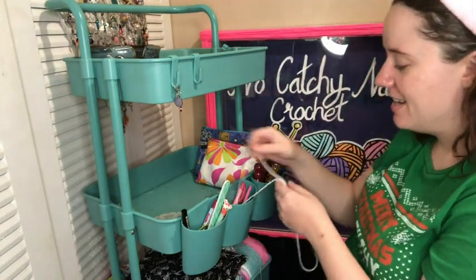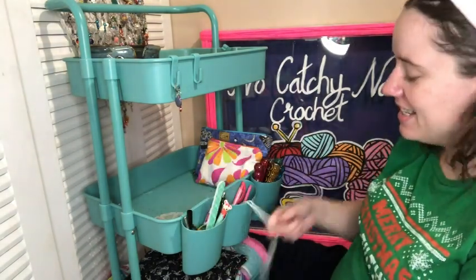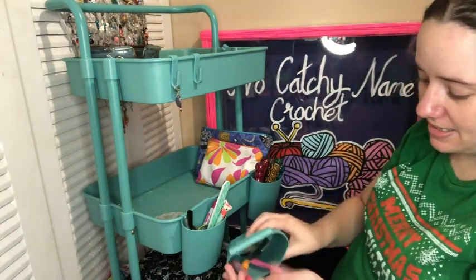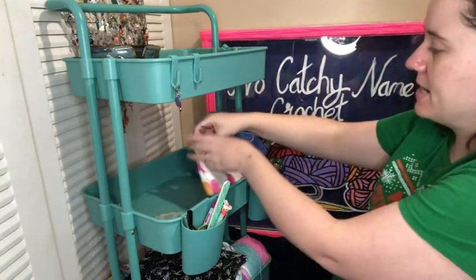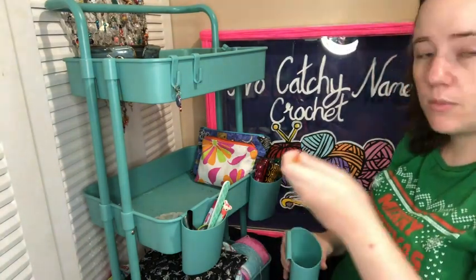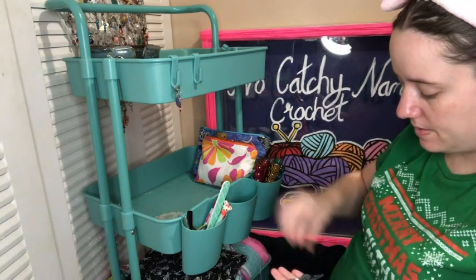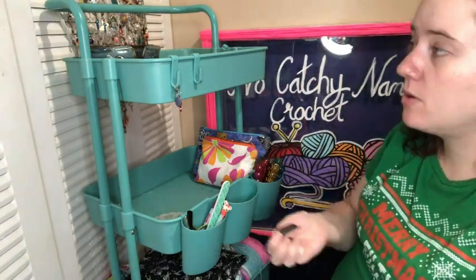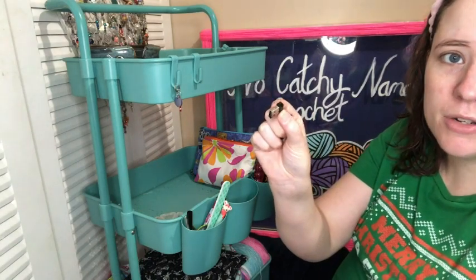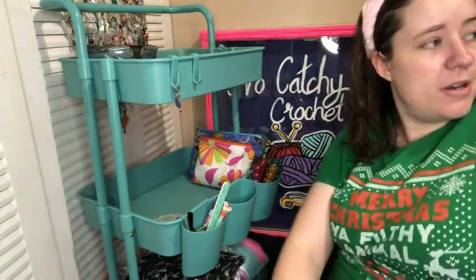And then this is just like miscellaneous storage for pins and apparently a nail file. My measuring tape is in here — that I got from KnitCrate. Let's go through and see if there's anything in here that's not supposed to be. See, this hook right here can go back in this bag. I've got a pen, some needles, and some more of the little clips. I'll put those with my scrap balls because as I empty a scrap ball I can use these for other ones. This is the plug-in thing for my computer's wireless mouse — I'm going to keep that in there so I don't lose it. And then a stitch marker — I'll put those clips up here so I don't lose them.